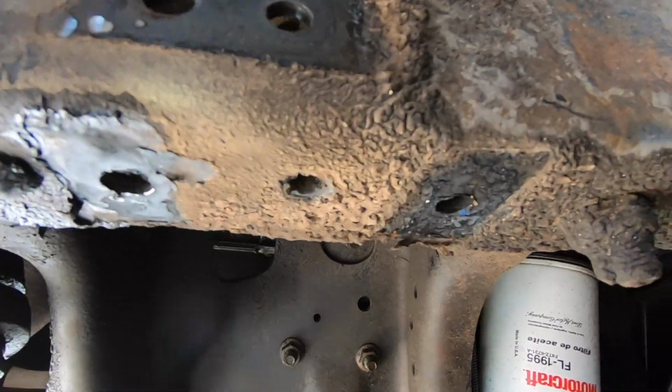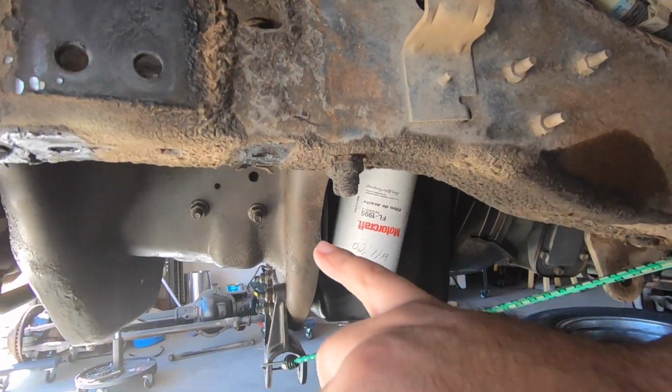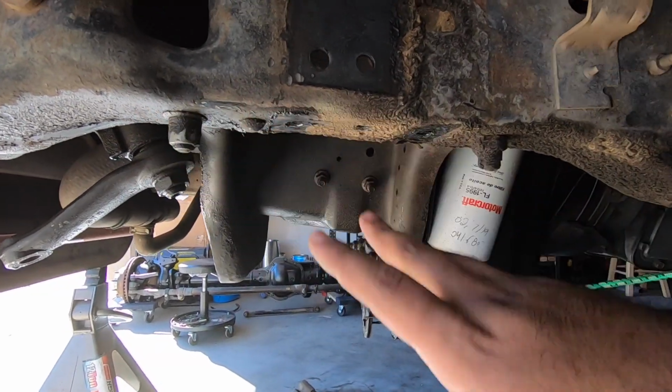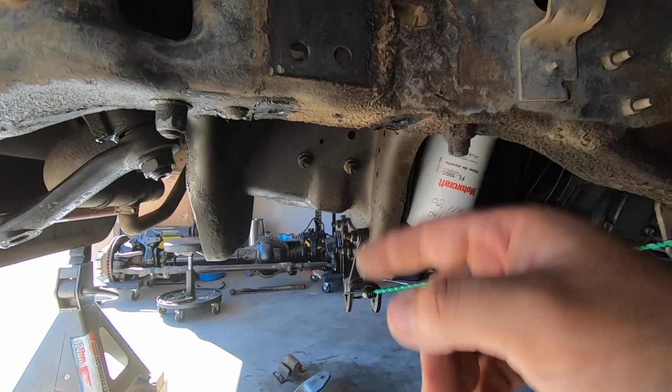Okay guys, and just like that, we got that bump stop out of here. This side was a little bit harder than the passenger side because we have these crossmember nuts in the way, so we couldn't get the grinder in as easily as I would have liked to. But nonetheless, we got them out. On the front side, we ended up beating it a little bit more than I would have liked to, but again, we couldn't get the grinder in at the perfect angle to be able to cut it off completely, or at least half of the way.